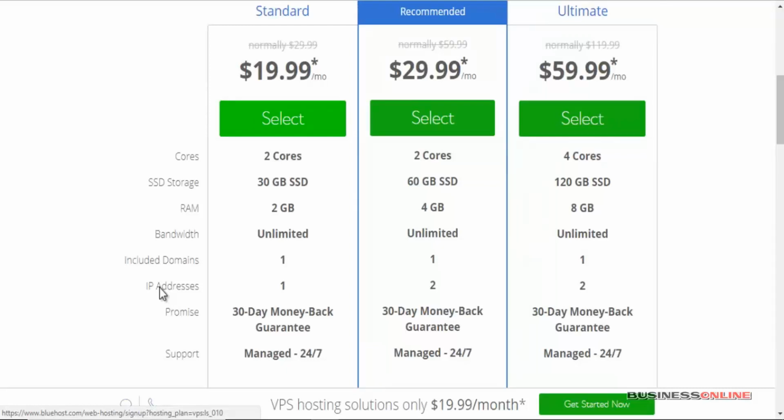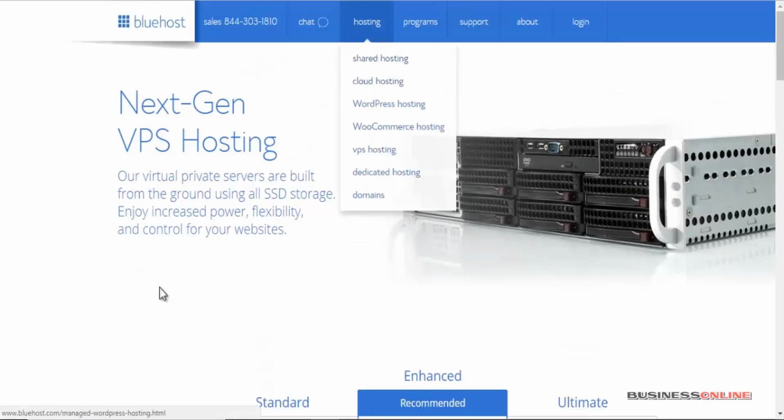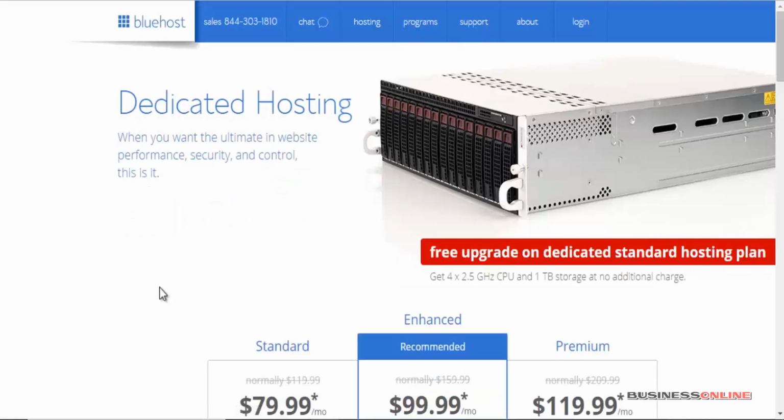Now for the final hosting plan, the dedicated hosting plan. In the dedicated hosting plan, you get more than 1 server, which is contrary to the VPS hosting plan where you only get 1 server. But in the dedicated hosting plan, you get more than 1 server dedicated to your website only.